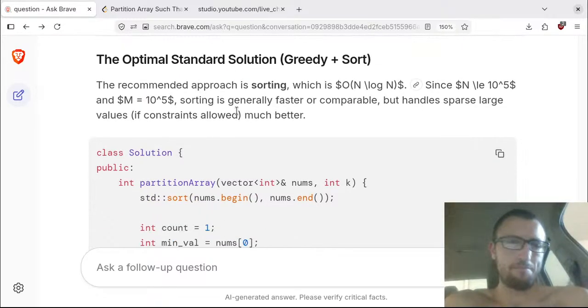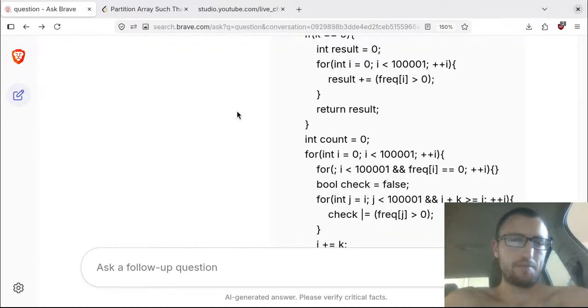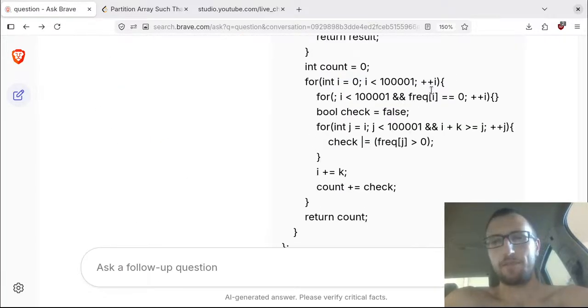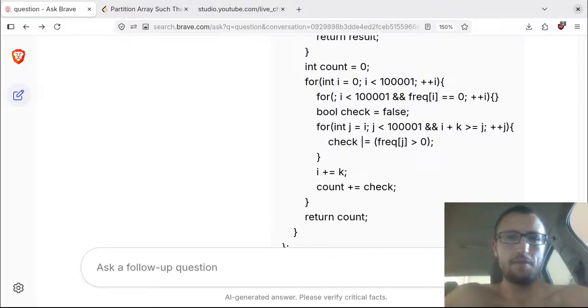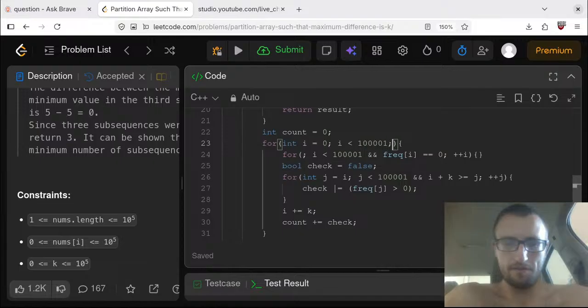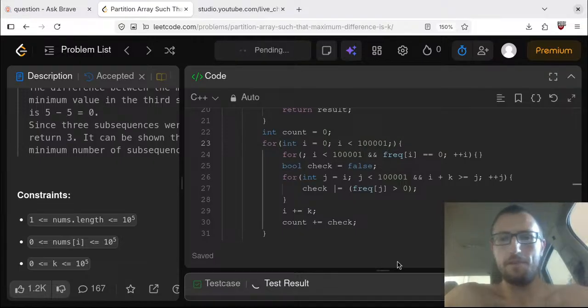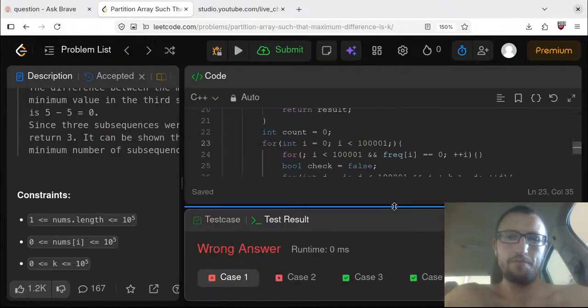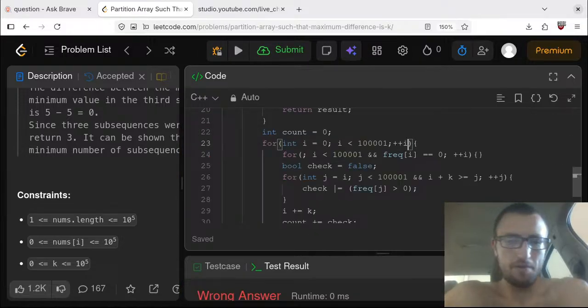Oh, I did have a loop increment there. Oh, whoops. It's a good thing I checked this. Oh, I may have made a mistake there, huh? Nope. No, that's supposed to be there. That's subtle.